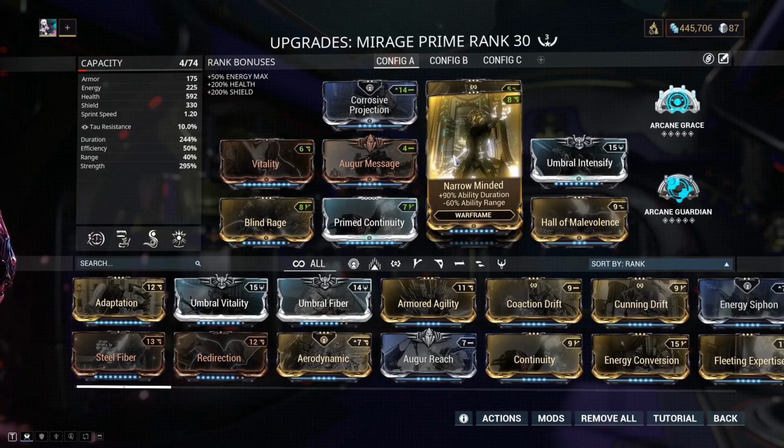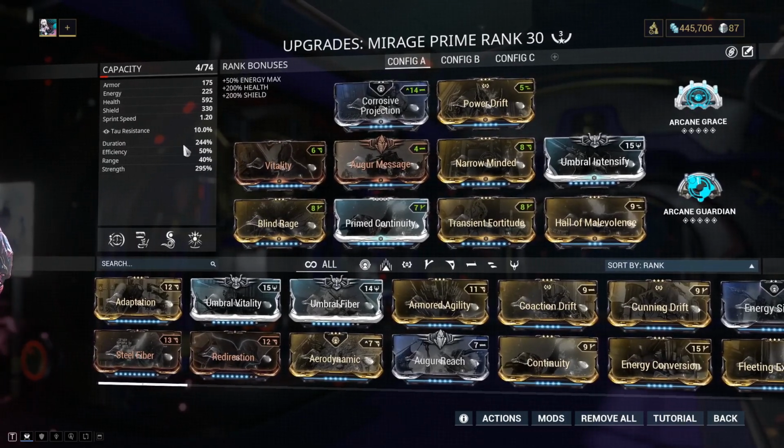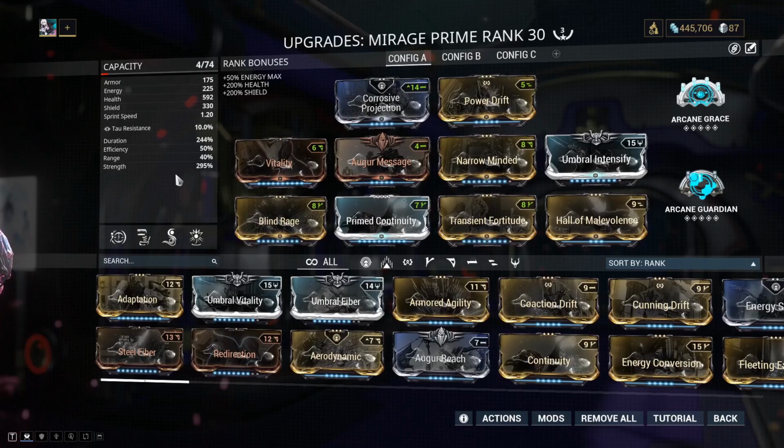Then I use Narrow Minded. It's a 90% ability duration and 60% ability range at rank 9. So at rank 10, this is going to be higher. So it's definitely worth using. I don't see a reason not to use this because you don't care about ability range. I mean, if you look, mine's 40%. My efficiency is 50%. My duration is 244%. And my strength is 295%. So you have a heavy focus on duration and strength.